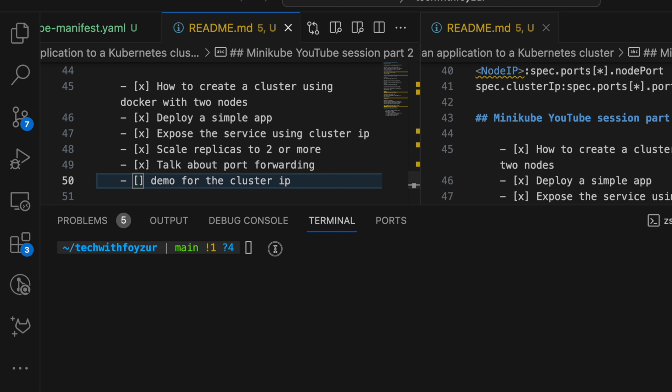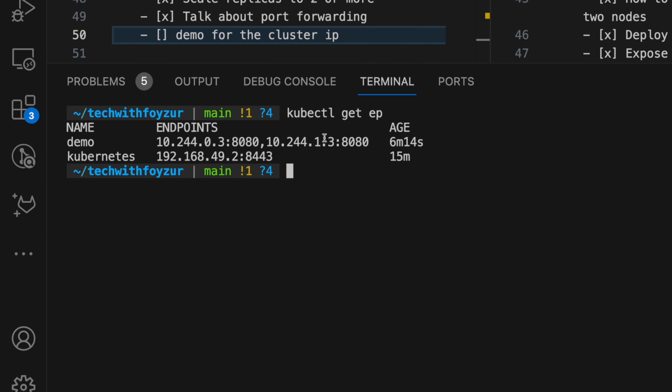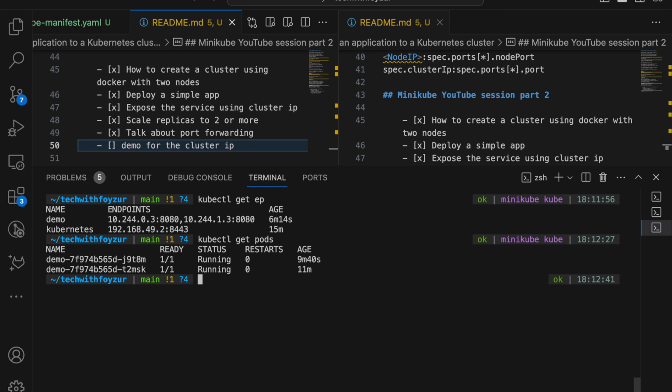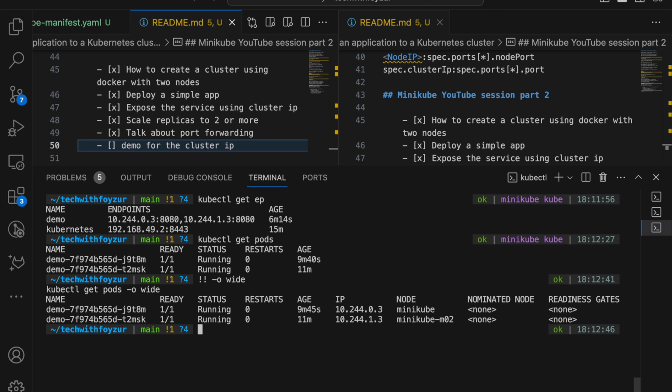So if I'm running this command, kubectl get ep, this time it's actually giving you endpoints. So basically, for your service, this is the IP address of your pod. Because we have two pods, right, you can see the IP address of one pod is 10.blah.blah.0.3 and the other one has 1.3.